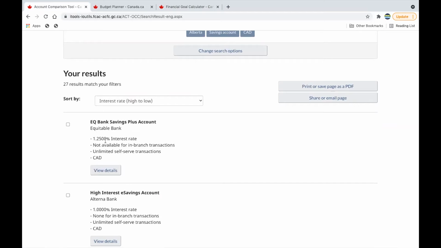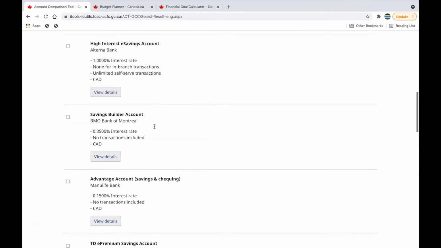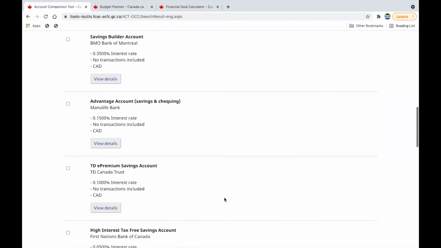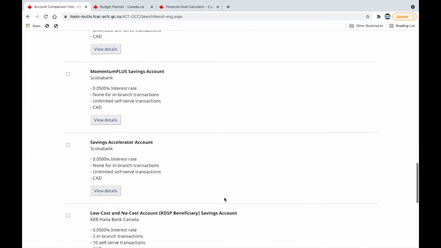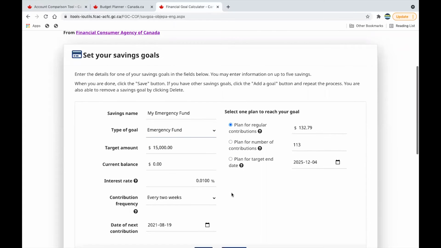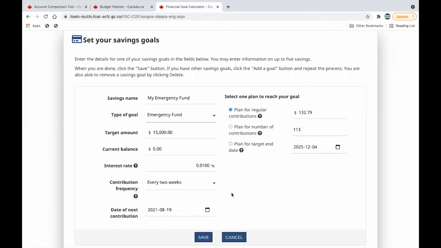They offer a 1.2500% interest rate. So you can go through all these banks, Manulife Bank, BMO, Bank of Montreal, and see their interest rate percent for the savings account that you want to use for the type of savings goal you intend to achieve. Once you do that, then you go back to your financial calculator, you open an account with that bank, and then you put that interest rate here. For this one, I have a savings account with TD Canada, so I use their interest rate here. There is nothing much you can get out of it, but this is a demo example of what you can do.